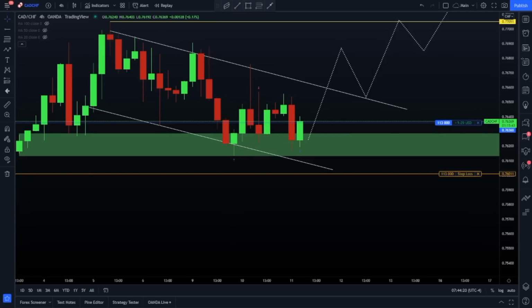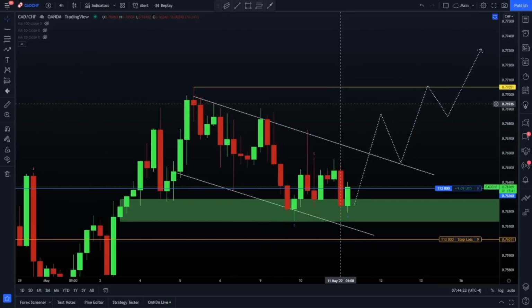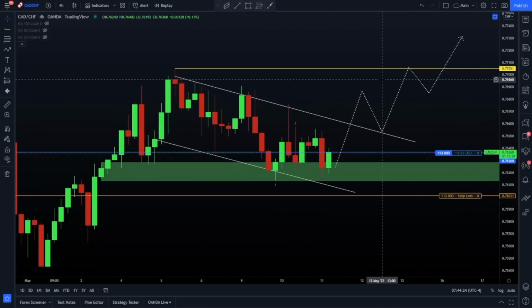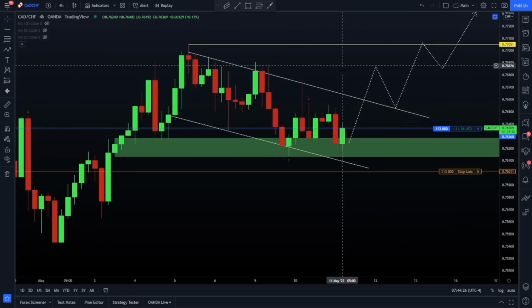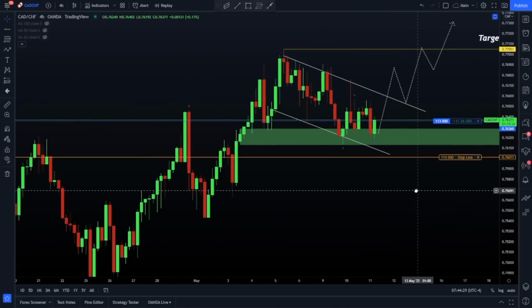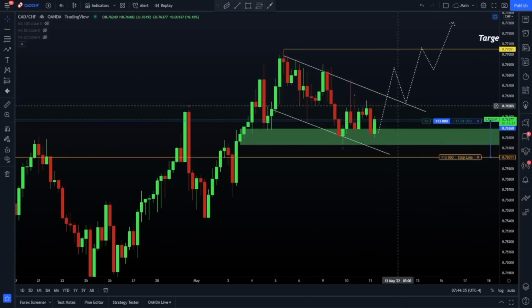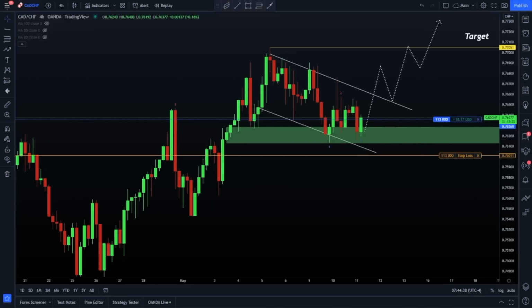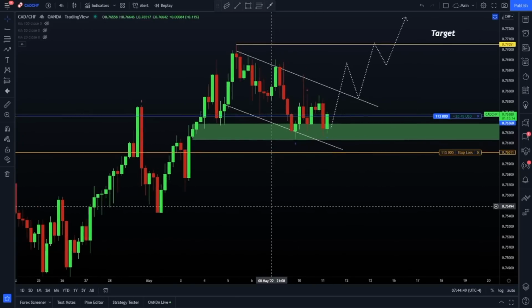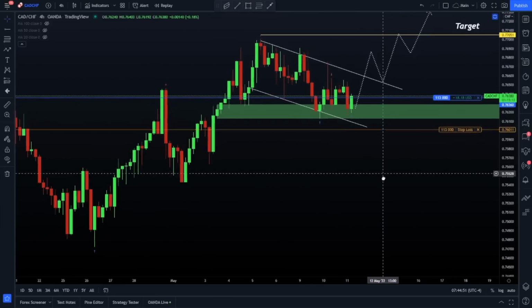So I took 113,000 units to the long side just after support was hit. You can see where my current entry is. And if we scroll out here, you can see what I'm looking at. I've got my stop just below structure and I am risking $400 on the trade, looking for a move off of this level to continue the upward trend. My stop loss here, if price comes down to this level, 113,000 units, I will take a loss, which is, by the way, 1.13 lots in terms of position size, in case you're not familiar with units.